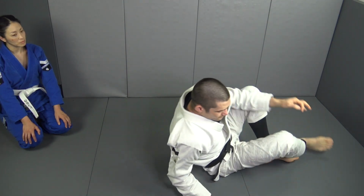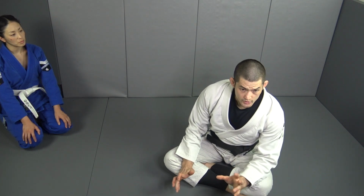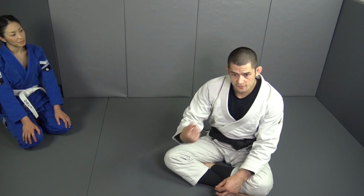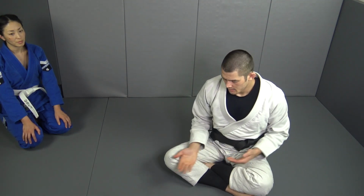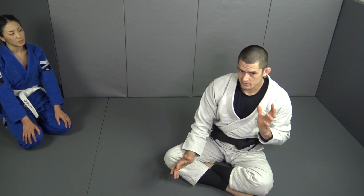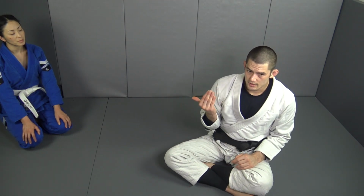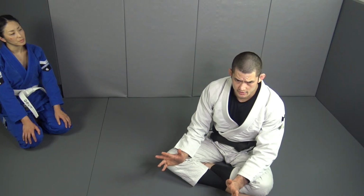Okay, so when you're done adjusting your triangle, you've put the lock on the back of the head and you're actually finishing. What you're trying to do is extend the strangle leg and retract the support leg so that it's like a pair of scissors or like legs on a bicycle where they shear very close to each other in opposite directions. Okay, the strangle leg will go towards their neck and the support leg will pull in towards your chest. If you do that by itself, you'll finish people without using your hands.